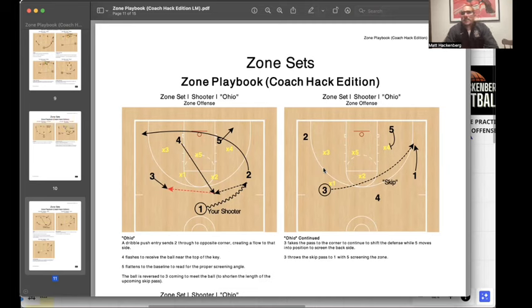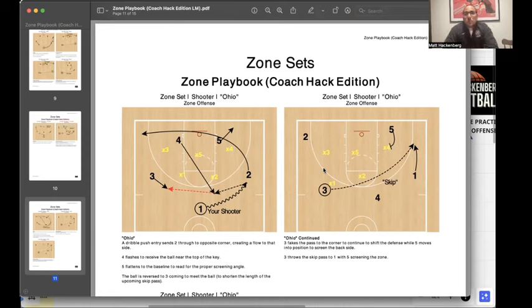The kind of plays that I like against zones really play off the natural tendency of zones to load to the ball. And when zones load to the ball, then you can do things like you're seeing in this play where we can skip it to the backside and screen off the backside of the play. And then the next play is called Indiana, which we'll look at in a second, is a flare screen, which again, the zone loads to the ball. You're going to set your screens up behind it and then throw over top of the zone to get your shooter a look here. So Ohio is a dribble push entry.